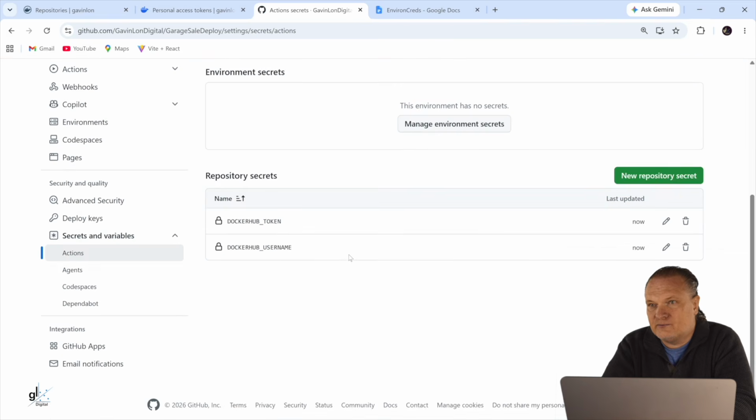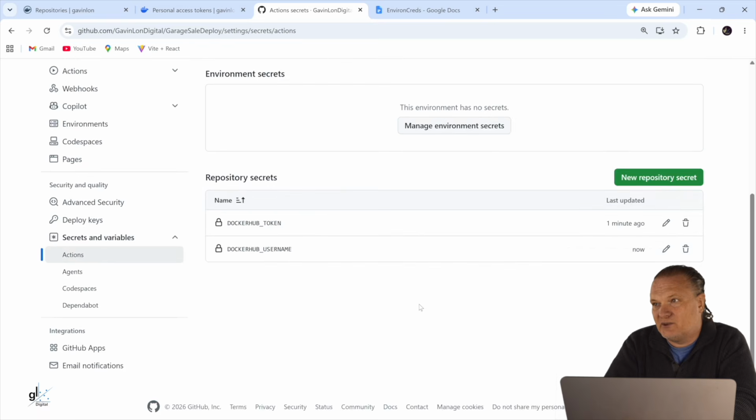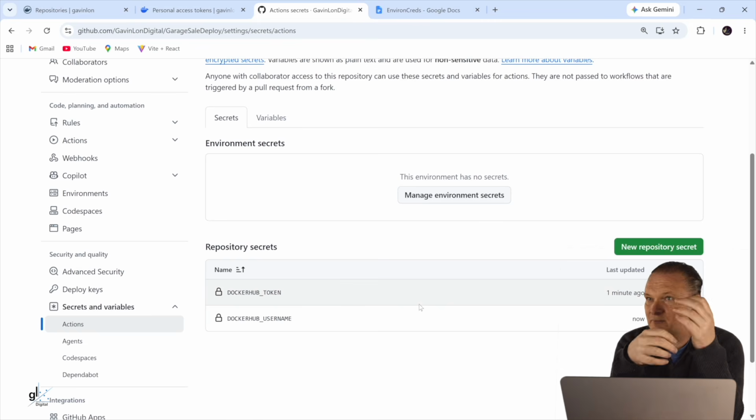And now our action, when it runs, bear in mind our GitHub action is going to run every time you check in new code. And this is because we want a new container built every time on Hostinger, because we want those code changes to automatically propagate through for our CI/CD, continuous integration, continuous deployment pipeline. So that is why we are doing all of this. We're going to all this trouble, but it's a one-off setup. Once it's in place, you've got an awesome CI/CD pipeline that you can use, and it just creates this amazingly efficient workflow where you've got a pipeline from your code straight to Hostinger, and you'll see how this works.